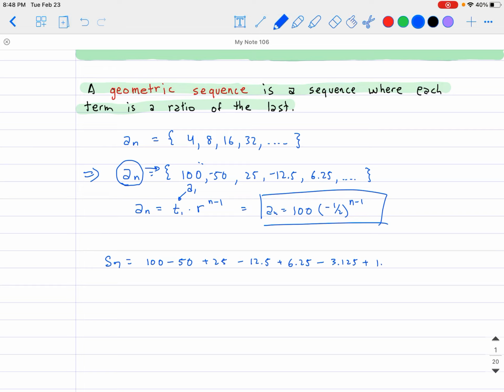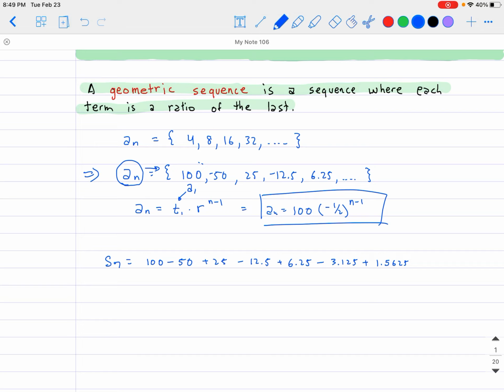1.5625, 0.78125, 0.25, I think it is. But basically, I want to know how to add them all up without having to use a calculator. And we know that in this case, it does add up to be something because it's finite. So the question is, how do we add them all up?